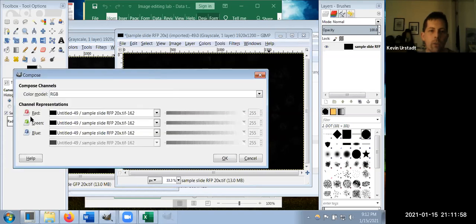Okay, so I mentioned R is for red, RFP. G is for green. We select GFP. And I mentioned before, DAPI is just blue stuff. So it's DAPI. So now each of these images are going to be delegated to their respective color channels. Those channels being very similar to this panel over here where it says channels dialog. We're going to hit OK.